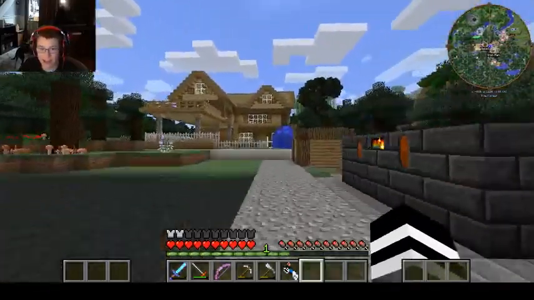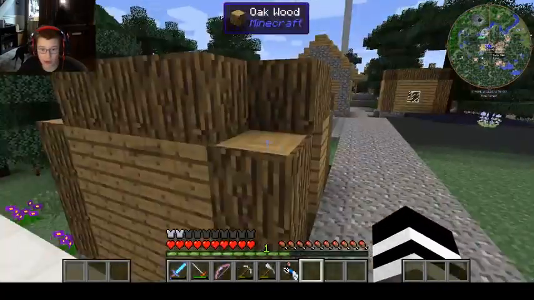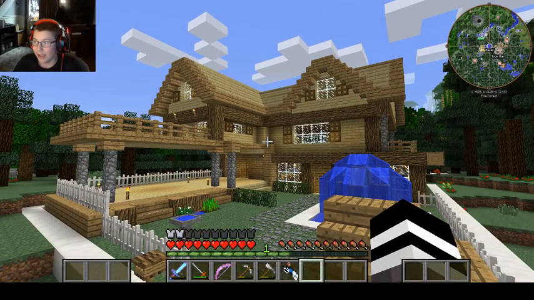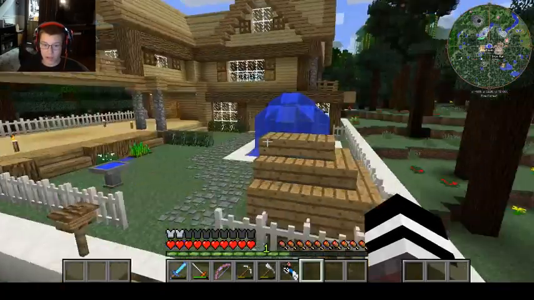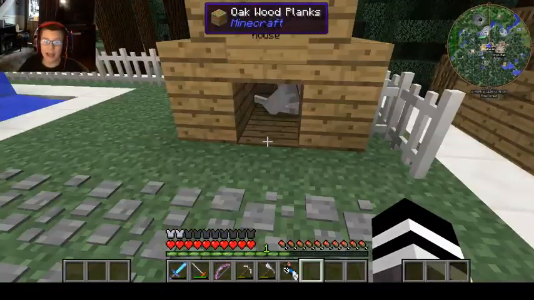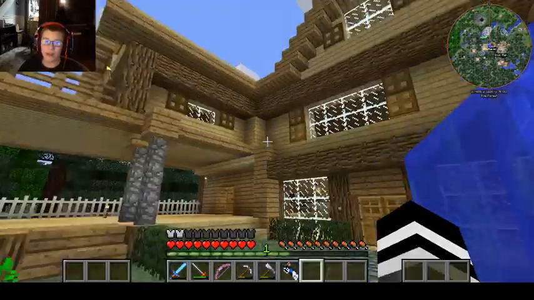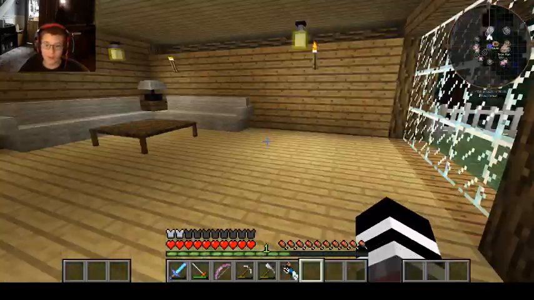Look at that. Took me a while, but I managed to gather all the resources and all that to make this. It's awesome. It's an awesome house. I feel like I did a really good job. And remember Lucky? Yeah, he has his own little doghouse. And my own fountain, too. That's cool. Time to check the indoors.